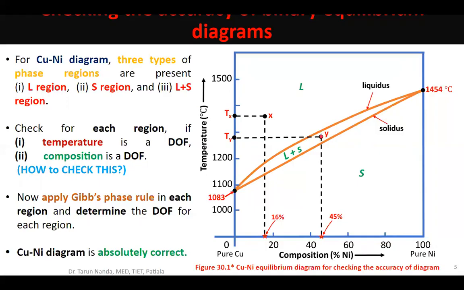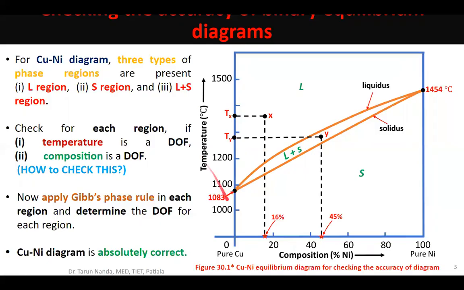So students, first let's check whether temperature is a degree of freedom or not. And how do we come to know whether temperature is a degree of freedom or not? Can I change the value of temperature from this existing value Ty, so that when I change the value of temperature, the phases do not change, they remain the same? I see that I can disturb the value of temperature from Ty to a newer value, and still I see that the same phases are existing. So temperature is a degree of freedom.